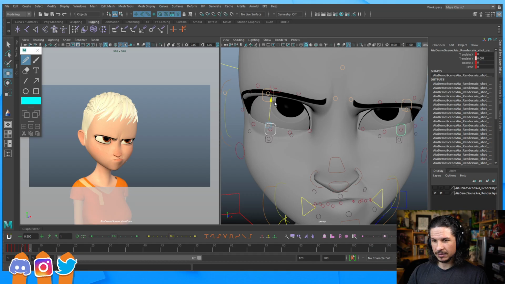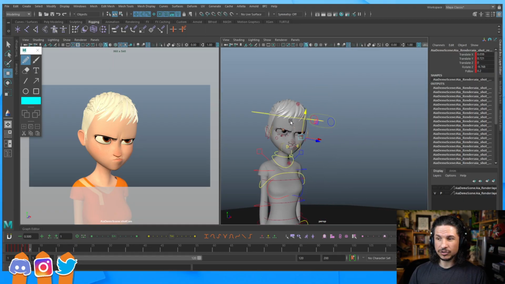How does that feel? Does that feel better? Does that feel worse? You can just hit undo to compare. Definitely changes the feeling of the squint, but I do like it. It just makes, especially the screen left eye, a little bit more interesting. Okay, let's keep the lower lids a little tighter. Well, we haven't even tried the eyes.